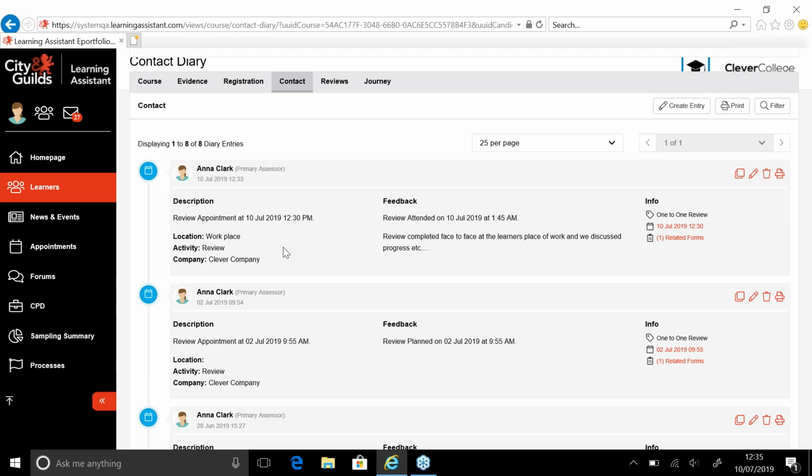You can see that you can see the time and the date stamp of when it was completed, and we've spoken to Kirsten about how that needs to look, and you can filter that out. You can print this and export it, and you can view and complete all the forms within.